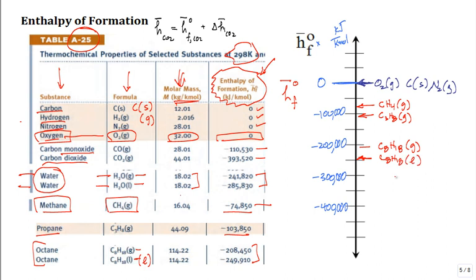Let's put some other ones on. How about some products of combustion? Where does all the carbon in our hydrocarbon fuel go in the products? It goes into CO2, carbon dioxide. Where's carbon dioxide? Negative 393,500. So carbon dioxide is CO2 in the gaseous state. What about the water? Let's say it goes into water vapor. That's around negative 285. H2O in the gaseous state.